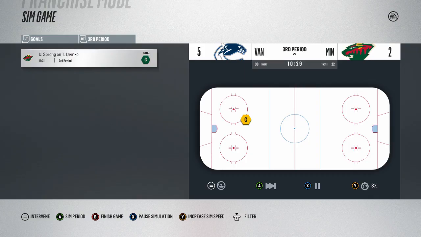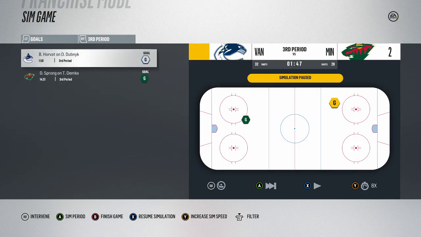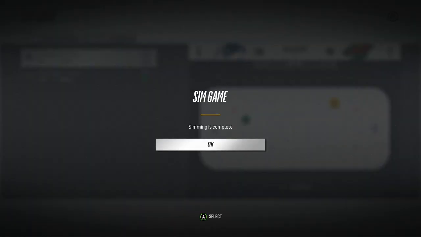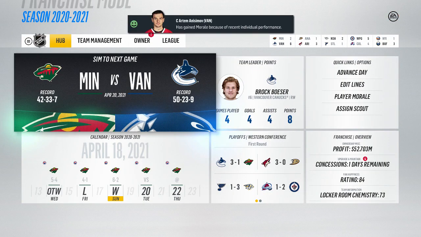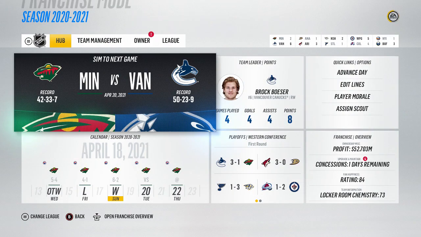Hopefully they don't come back. Okay, kill it off. Come on. Nice. I don't think they've gotten a power play goal yet. At least not that we've watched. Bo Horvat. Salt in the wound there, buddy. All right. So we won 6-2 in game 4. So we're up 3-1. This might be a really short video.